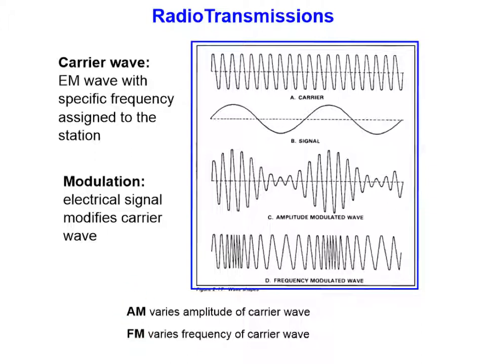So amplitude modulation varies the amplitude of the carrier wave. Frequency modulation varies the frequency of a carrier wave. Here, if you think about the carrier wave and the signal, here is an amplitude modulated wave, and here is a frequency modulated wave. If we compare these two ways of modulation, you can see that for frequency modulated waves, the strength of that wave is kept fixed because the amplitude is not being modulated. And so that is why a lot of times FM signals tend to be clearer than AM signals.